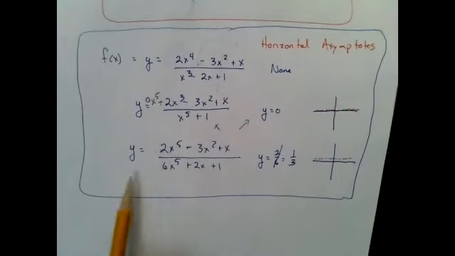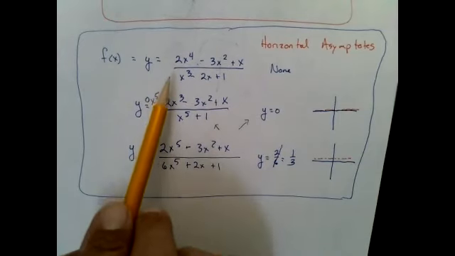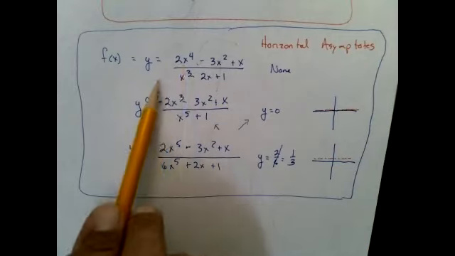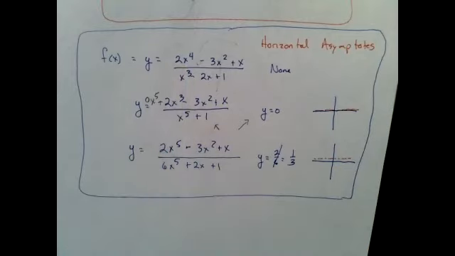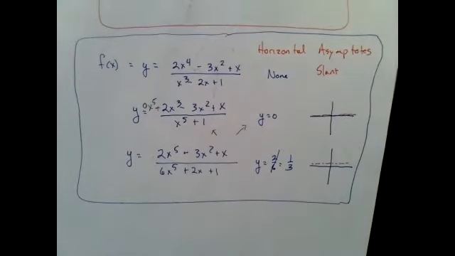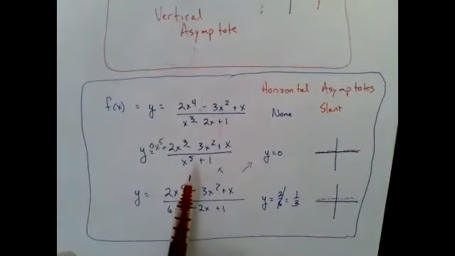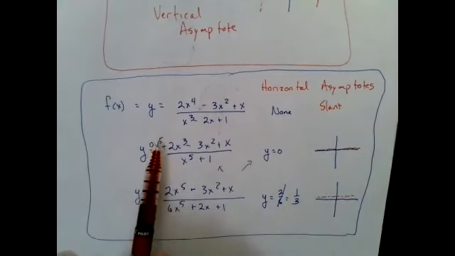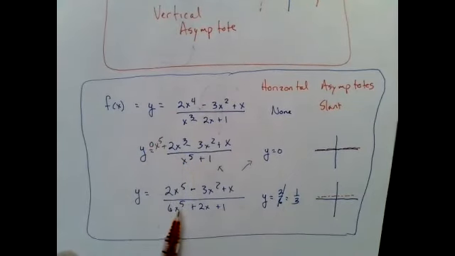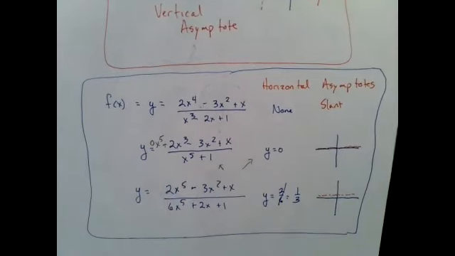1/3 because of x to the fifth, x to the fifth. 0/1 because of x to the fifth and x to the fifth. Here I can't have an x to the fourth because it would be 0, and I can't have 2/0. I can't divide by 0. But this guy becomes something called a slant asymptote. This is my group 3. My first group was verticals. My second group was horizontals. Horizontal here, and all I need to do is make matching degrees, 2/6, 0/1. It covers my horizontal.